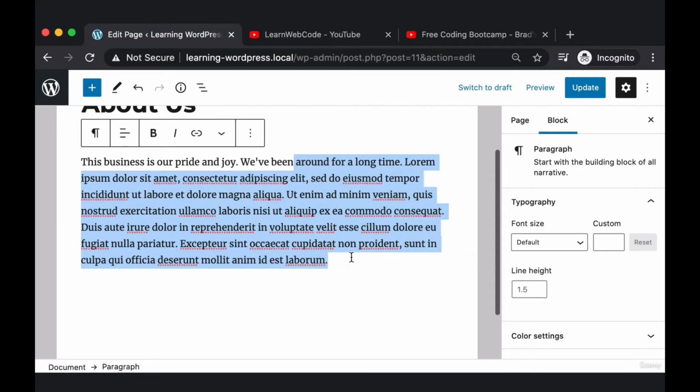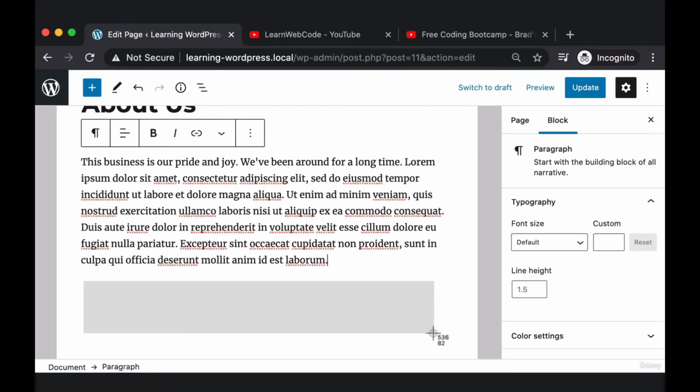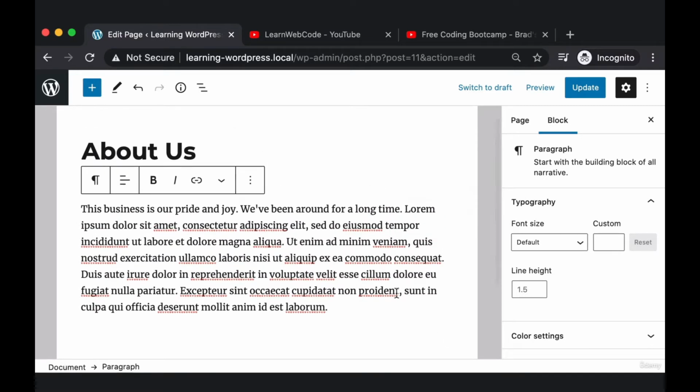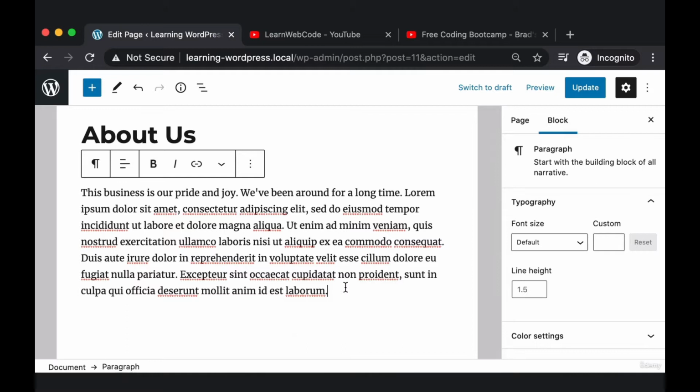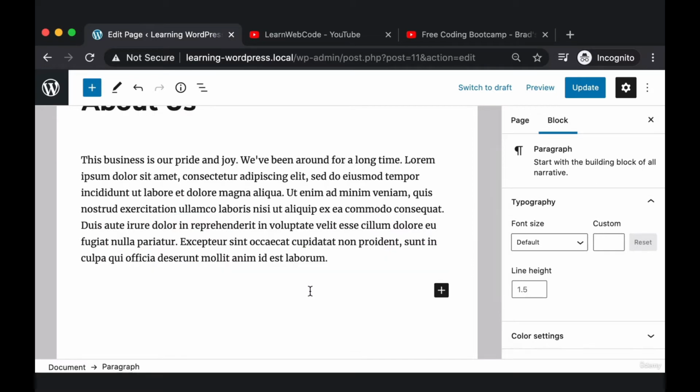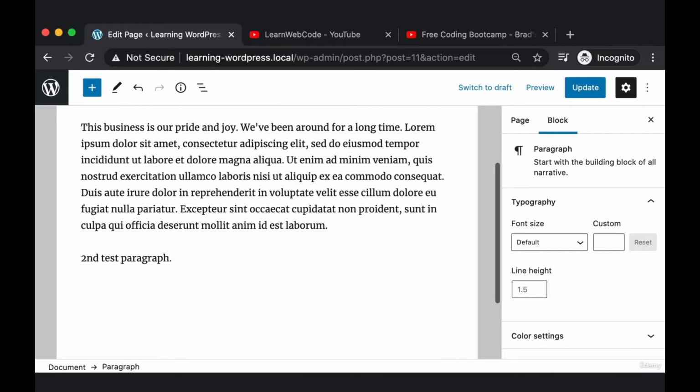Now, before we move on and learn how to include a YouTube video on the page right about here, I do want to spend just a moment letting us get familiar with this WordPress content editor. So at the moment, we just have the one paragraph, but just for testing purposes, let's drop down, so press Enter, and let's give ourselves a second paragraph. So I'll just say second test paragraph, and then you can drop down again with Enter or Return and say third test paragraph.